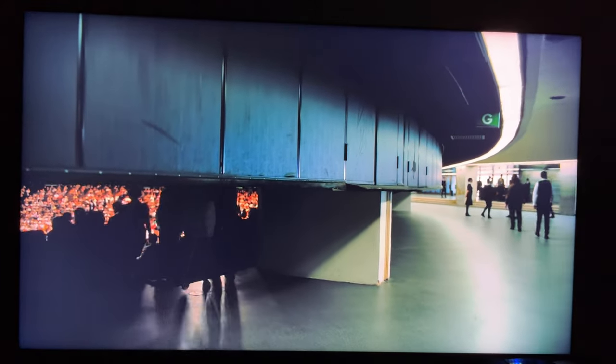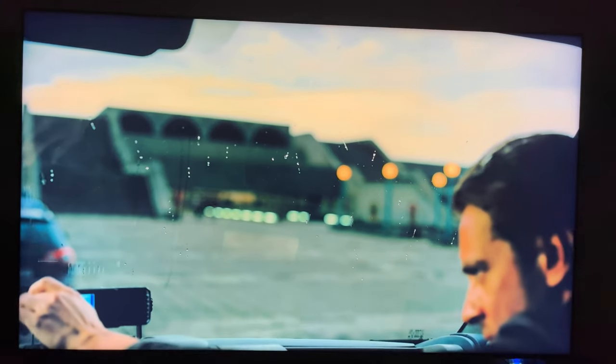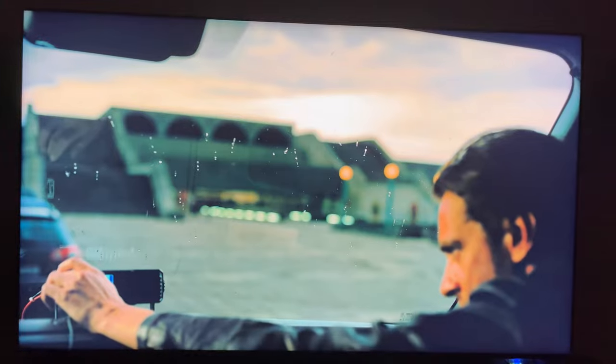Now here's the movie Tenet. This is on a 4K UHD disc. I also thought this looks really good as well. It's very smooth, almost a little too smooth.